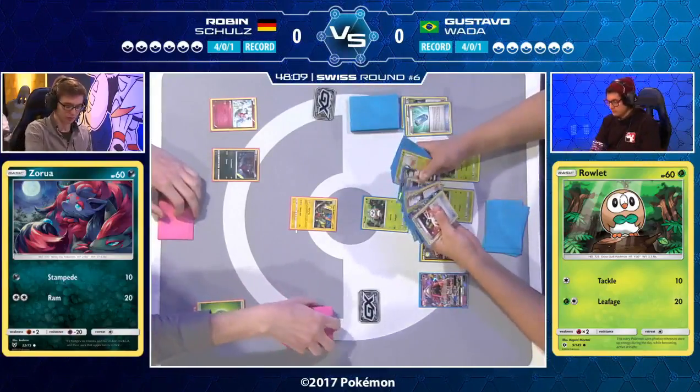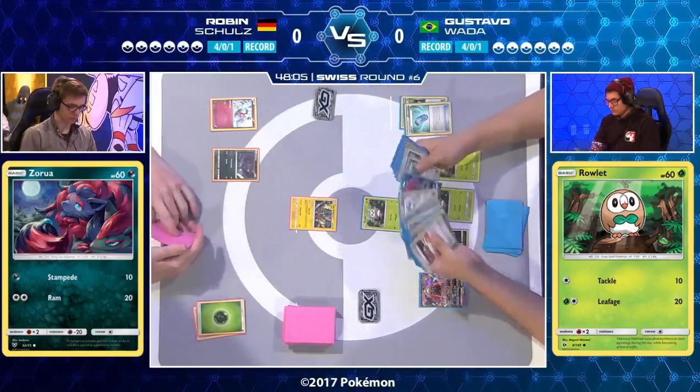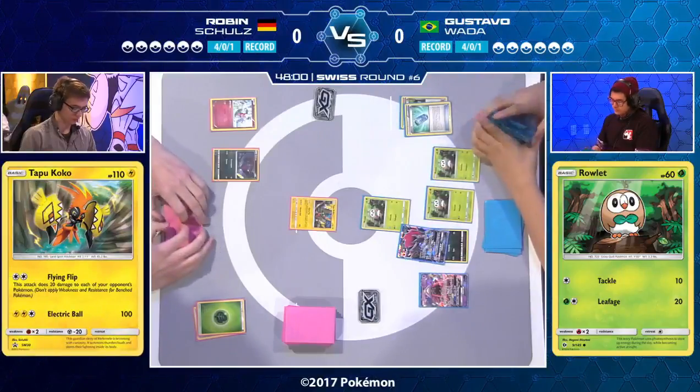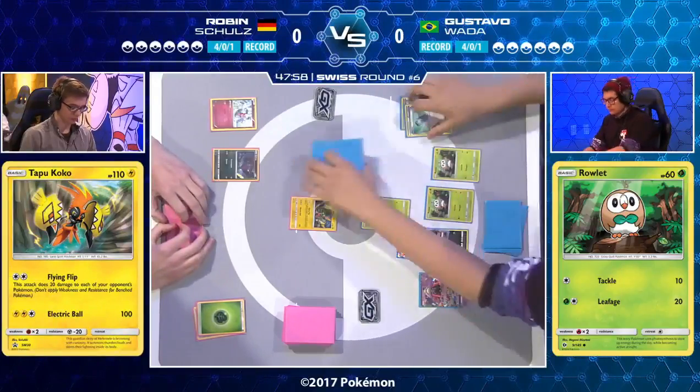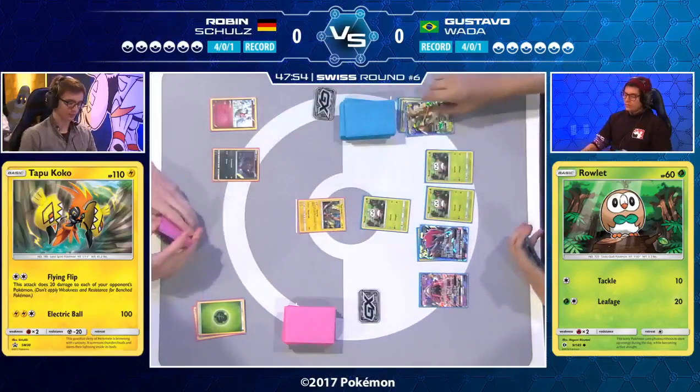Tapu Koko in the active, Zorua and Mr. Mime on the bench, no energy on board, no Wimpod out. It's not great. No, he played an N hoping to see something and just basically saw a load of nothing instead. He was able to retreat the Zorua into the Koko, but then after that was just forced to pass.